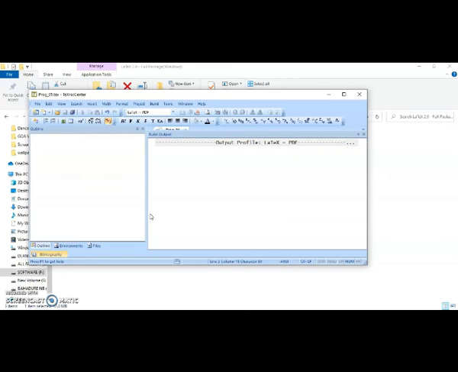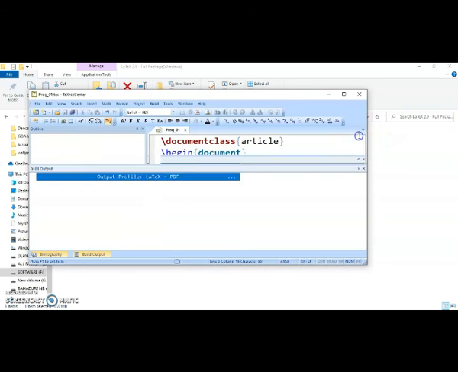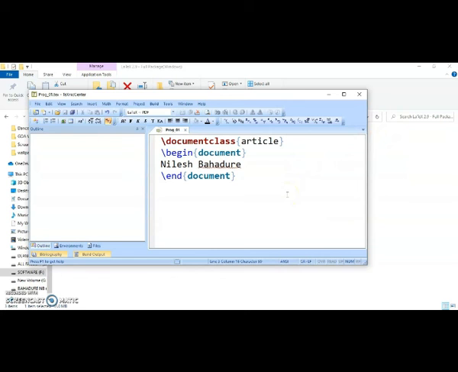On the first execution, it will take some time, but later on, even bigger files are executed very fast. So don't panic about why the time is taken here. Wait for the output. Now, see, the PDF is produced here. Clear?